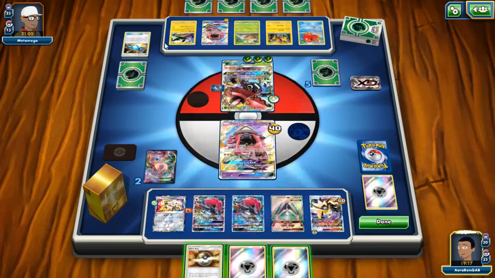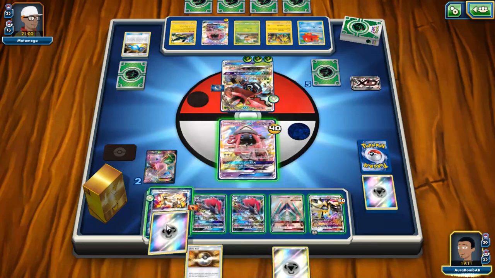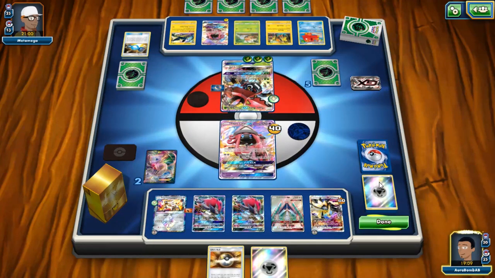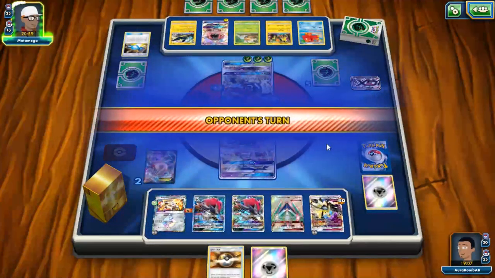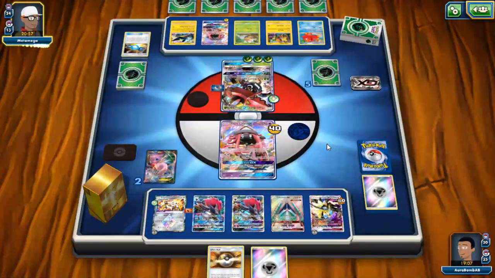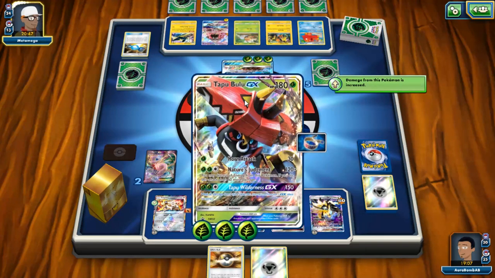If he Guzma Field Blowers it, that could be annoying. But I think I have to attach here. Yeah, we could still lose this game. If he Guzma Field Blowers, he can take a knockout, but he can't take a knockout otherwise.